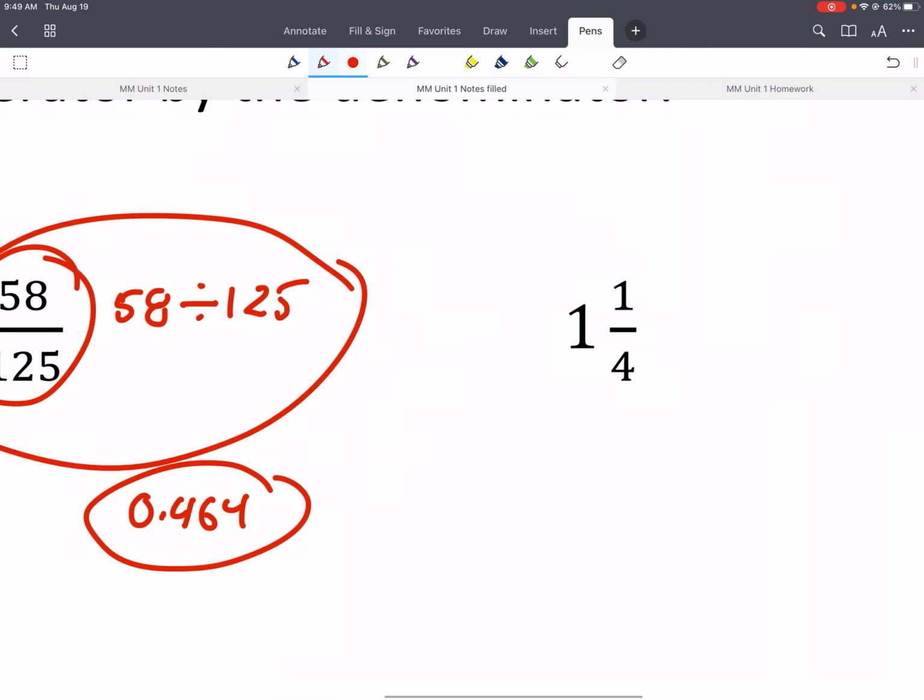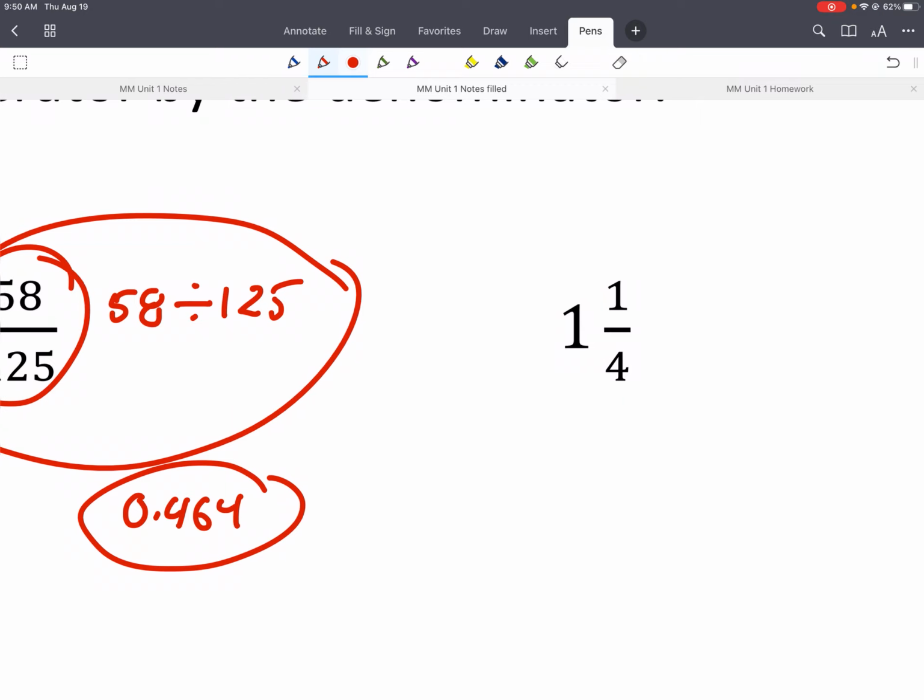Okay? If you want to do a mixed fraction, oftentimes calculators have mixed fraction buttons. Again, if you were to use your calculator, you have different options, and when you're in class, I will help you out with this, but you can put this in your calculator as 1 plus 1 divided by 4. That's the same thing. Or if you have a mixed fraction button, then oftentimes you can just plug it in just how it looks. But again, come talk to me and I'll help you make sure you get it. But you should end up getting 1.25.